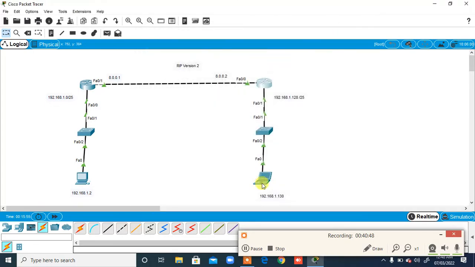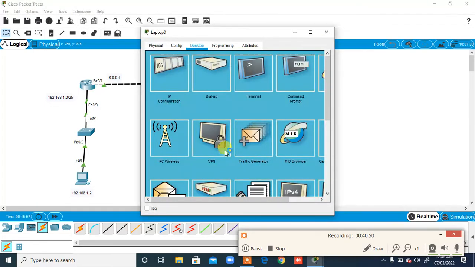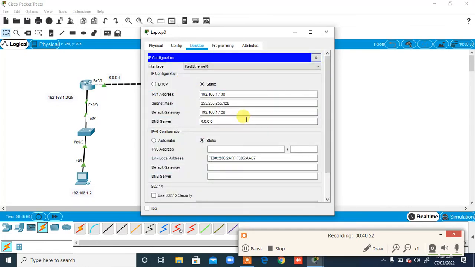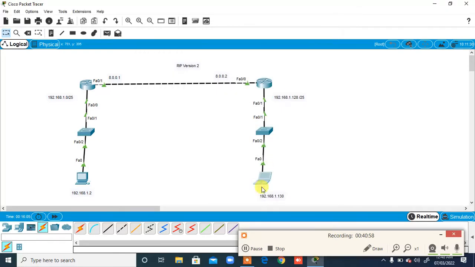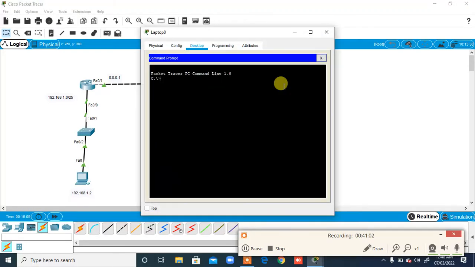So this was the mistake. What we have to do is put the router address as the gateway, 129. So I have just made this change, and I will try to ping from here to my other network.